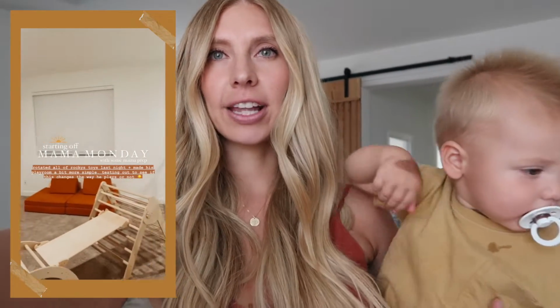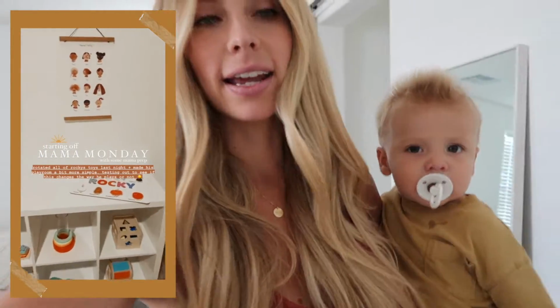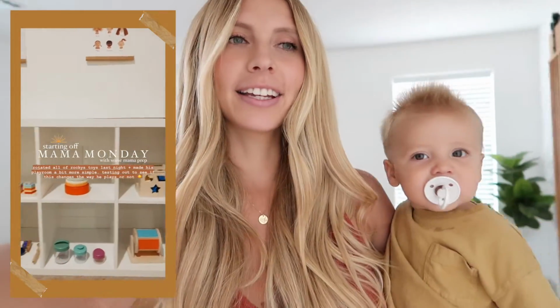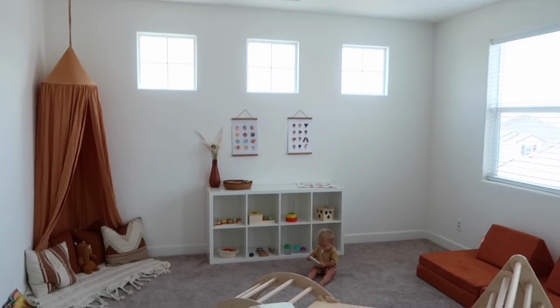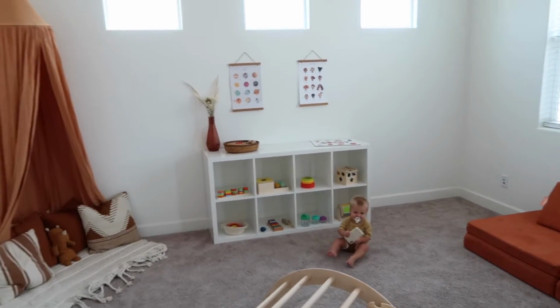But I wanted to start off with another playroom update, which I know is all I'm talking about now, but I feel like I simplified it. Last night I did a toy rotation. I took out a lot of the furniture that I didn't feel really fit, and I feel like it's looking a lot better. So I'm gonna show you guys really quick, and then from there, I don't know that I'm gonna talk about it again until it's done, because I feel like I've been annoying with how much I've vlogged about this playroom. The only way I'm able to film this right now is if he plays with my phone, so don't judge.